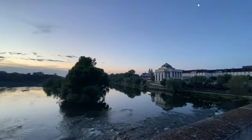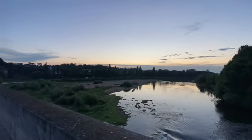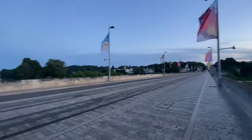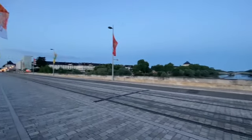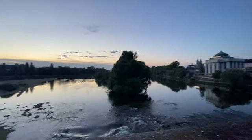Bonjour, good morning, it is Tuesday and we are heading off to the Châteaux de la Loire, the castles of the Loire, which is the river you're looking at. It's about 5:45 here in the morning. This is where we were last night, looking at the sunset. So it's a beautiful, calm morning. I'm looking very forward to our tour today.